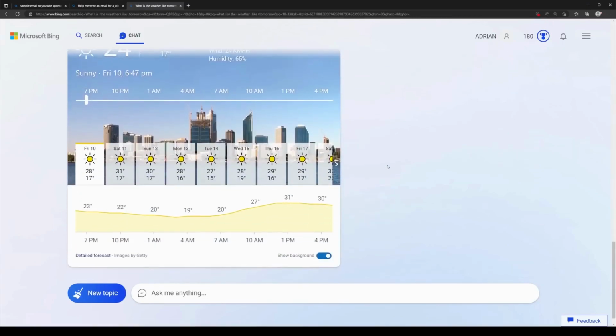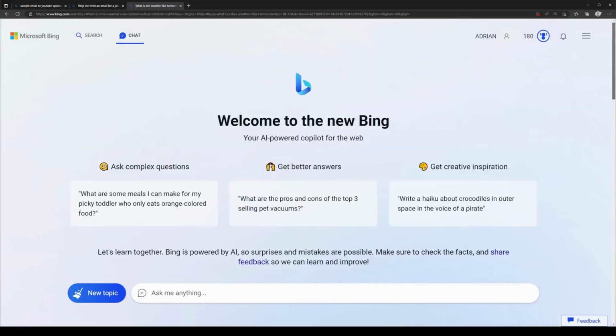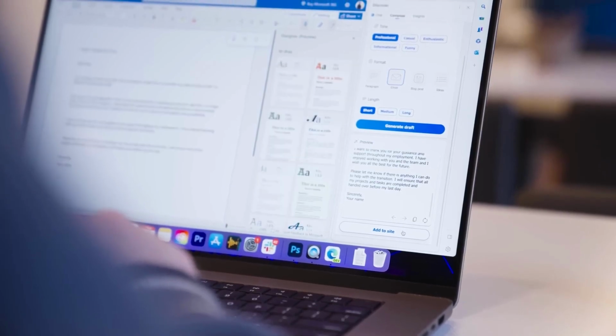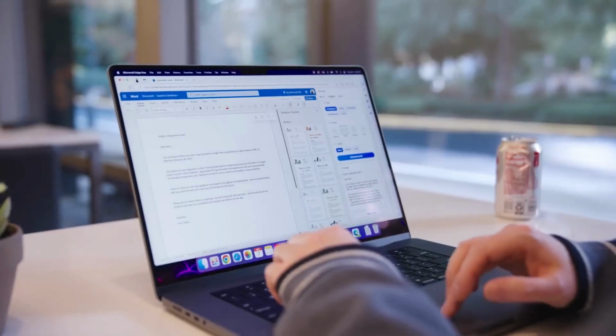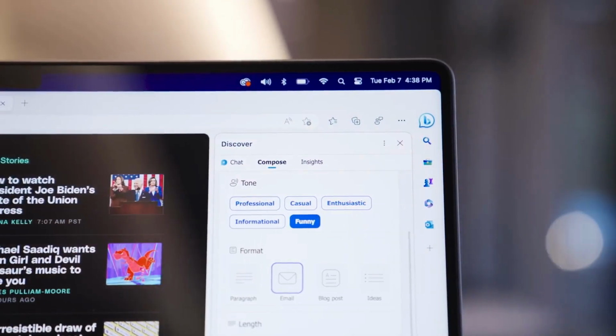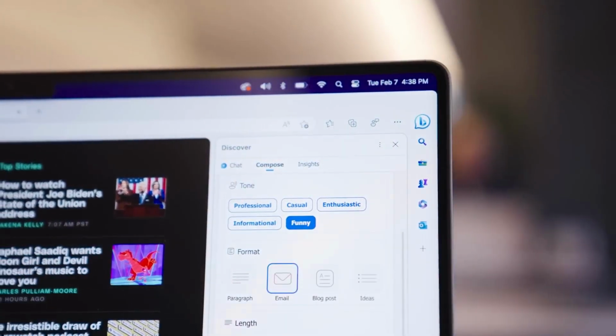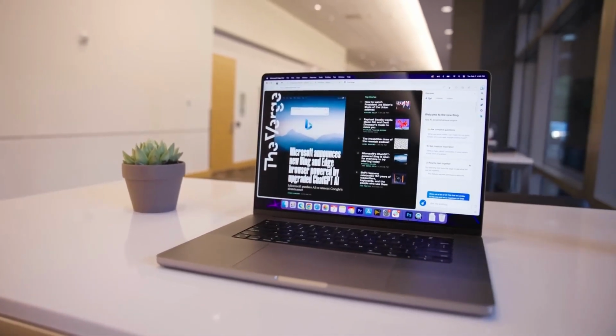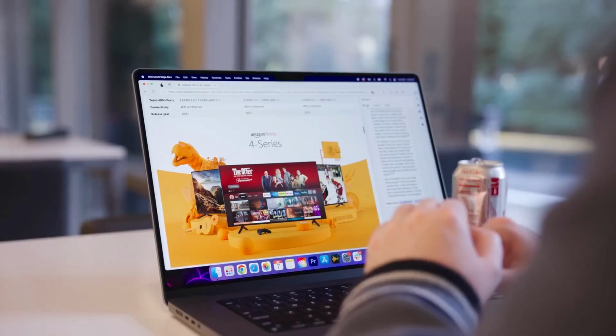By utilizing Cortana's AI-powered search capabilities, you can get more accurate and relevant results from Bing and streamline your online experience in the process. So go ahead and give it a try. You might be surprised by just how much time and effort it can save you. And there you have it. You now know how to use Bing and AI using Cortana to get more accurate and relevant search results.